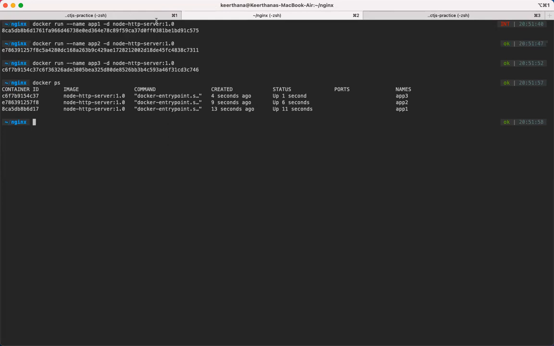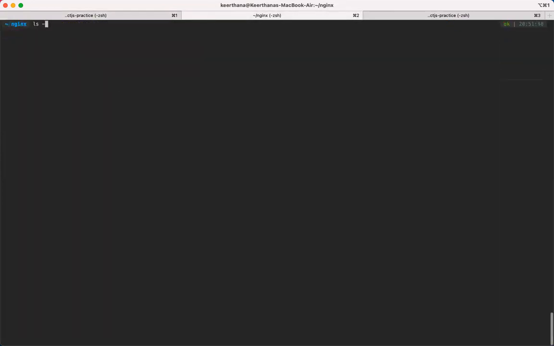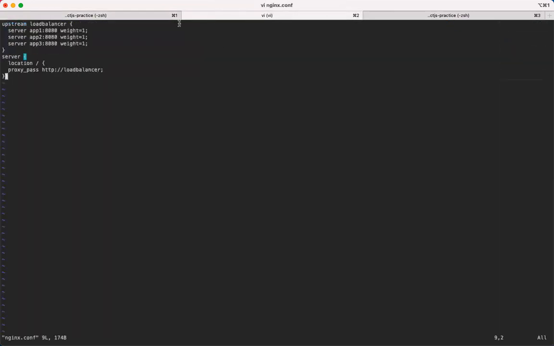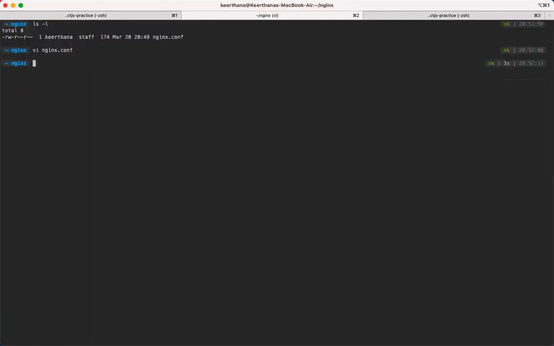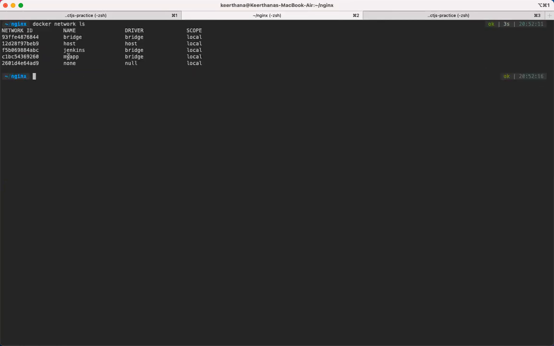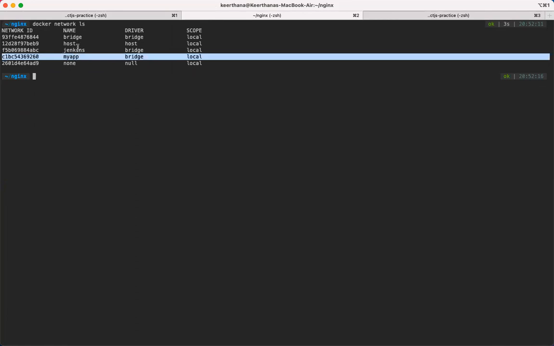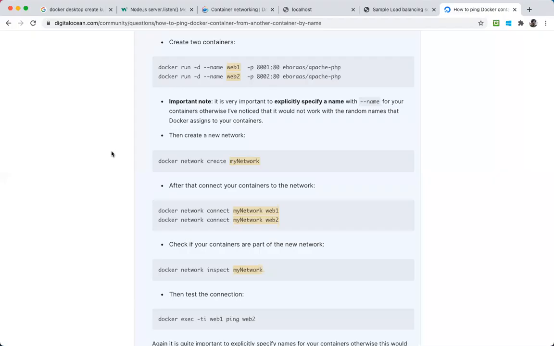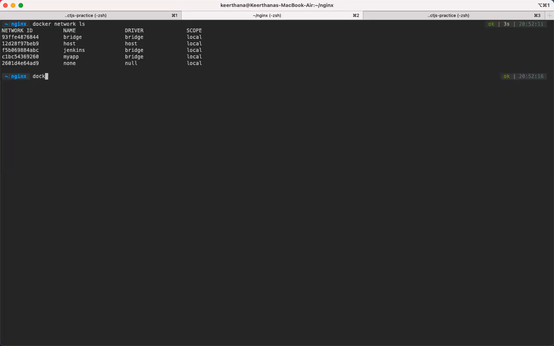Okay. Now I have nginx.conf, but before that, let's check docker network. Okay, I have a network called my app. We already have different networks. So docker network connect my app to app 1, app 2.